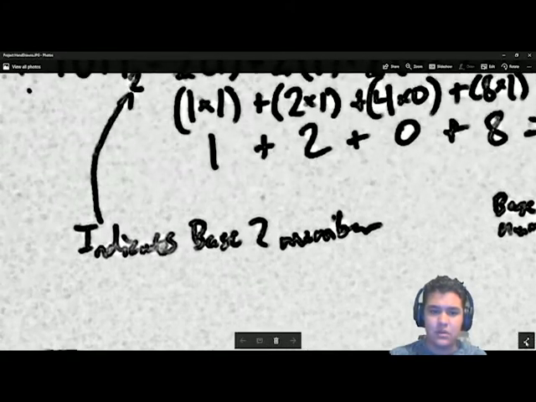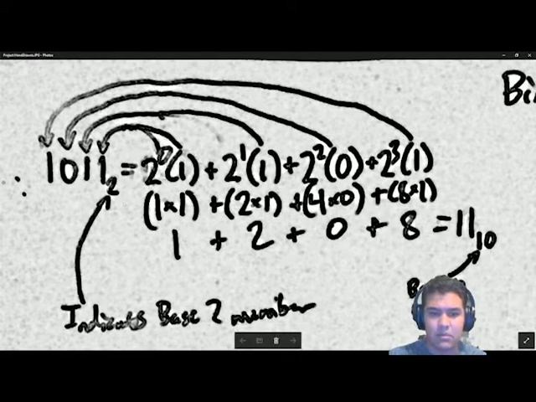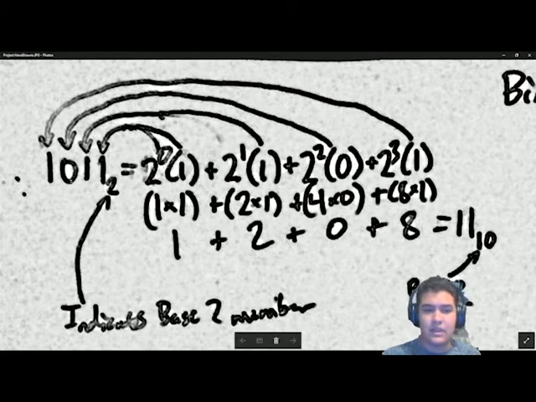For a quick conversion, if I gave you the number 1011 with a subscript 2, this 2 indicates that it is a base 2 number. That way we make sure we don't read it as one thousand eleven, but as 1011 in binary. Beginning with the conversion, we have the base of the numeric system to the power of the position. Starting at position 0, we have 2 to the 0 times 1, plus 2 to the 1 times 1, plus 2 to the 2 times 0, plus 2 to the 3 times 1. So that's 1 times 1 plus 2 times 1, 4 times 0 plus 8 times 1. So 1 plus 2 plus 8 equals 11.